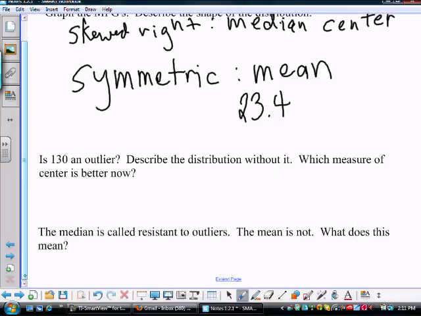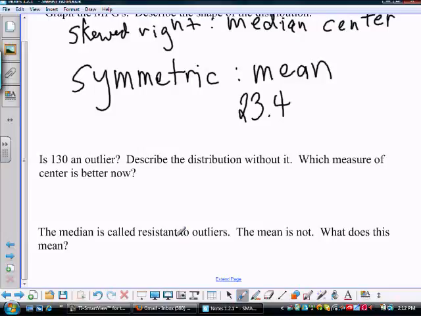So the median is called resistant to outliers. The mean is not. My median changed by 1 when I had that outlier and I had to change it back. My median changed very little. Changed by a value of 1. 23.5 to 24.5. How much did my mean change when I got rid of that outlier?